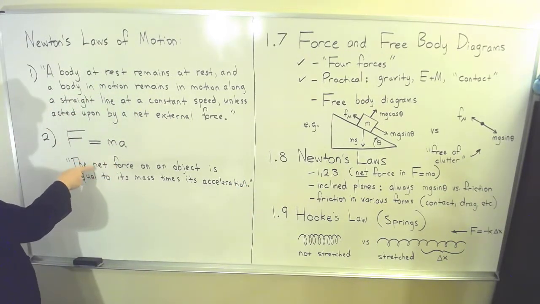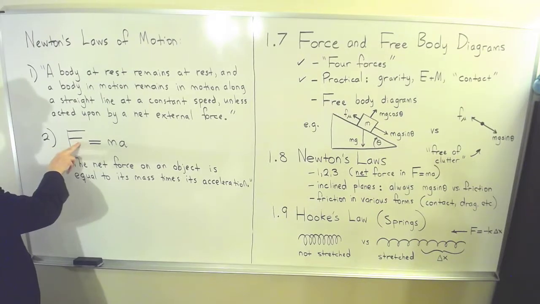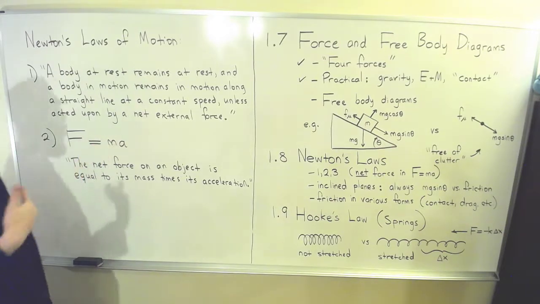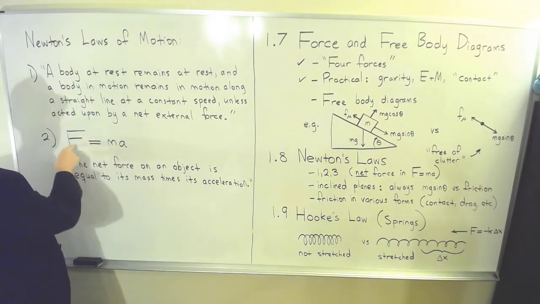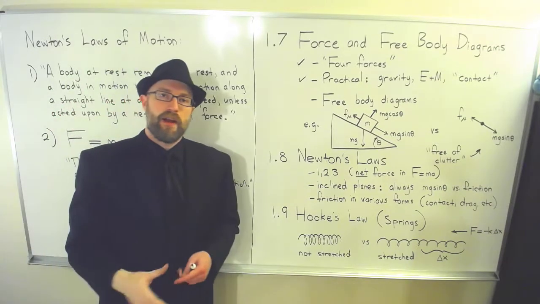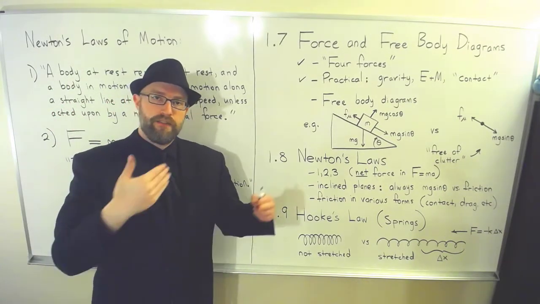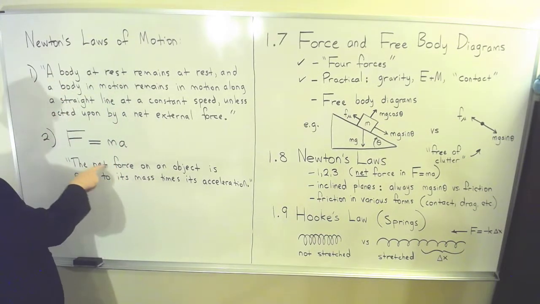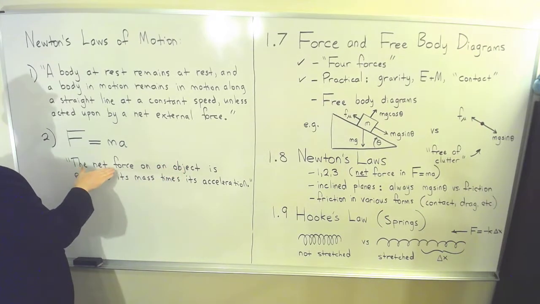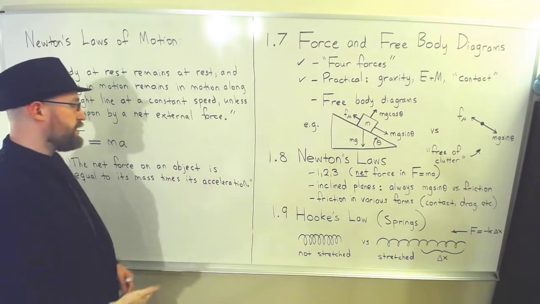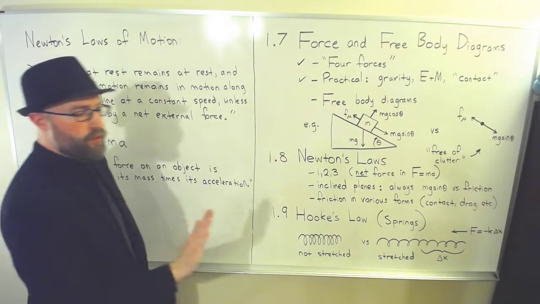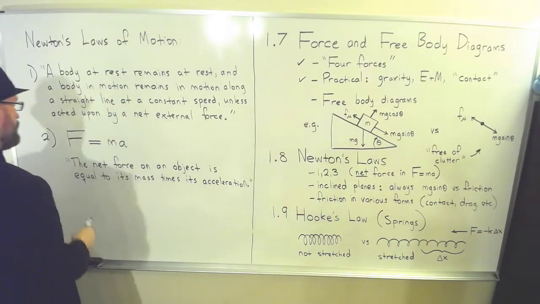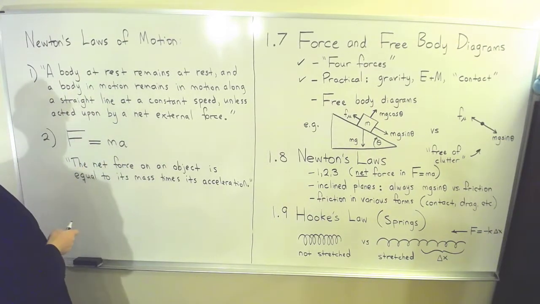Now, this describes a relationship. You have an F on this side, you have an ma on this side, and so the equal sign kind of goes both ways. I mean, that's how an equal sign goes. This is equal to this, and this is equal to this. But of course, you actually think about this in a directed way, in the sense of cause and effect. You say the force causes the acceleration. So you don't just think that the force happens to be equal to ma, you think, well, you apply a force and that makes the object accelerate. The force causes the acceleration. So there's a cause and effect relationship happening here.